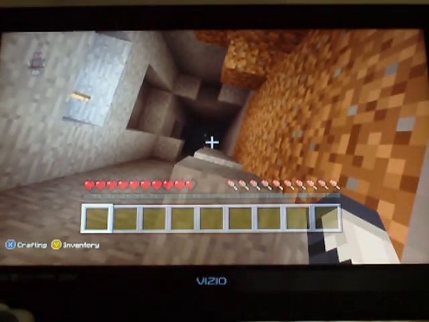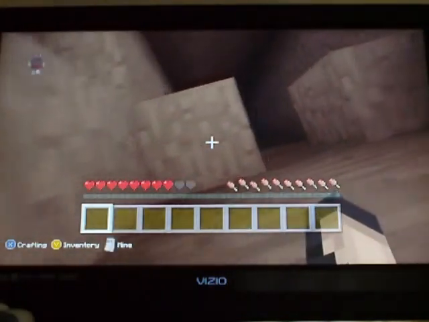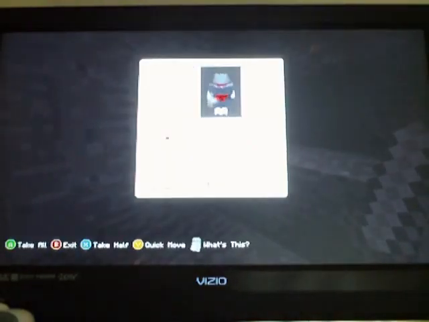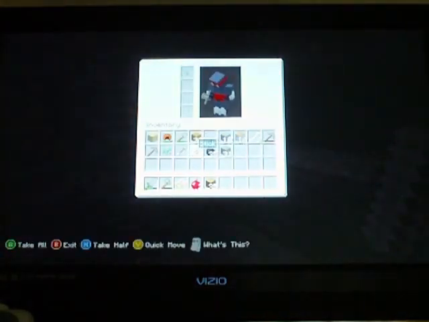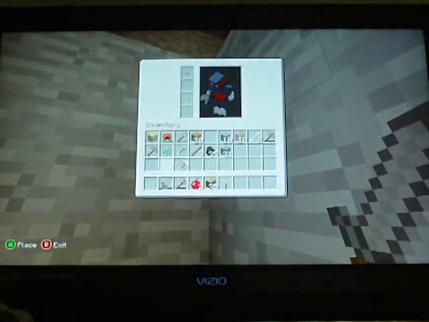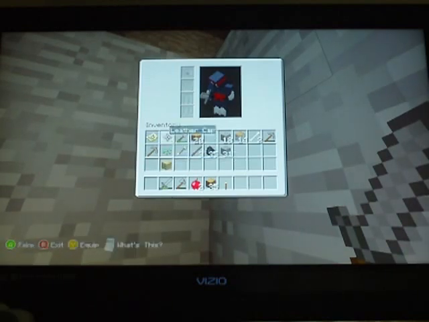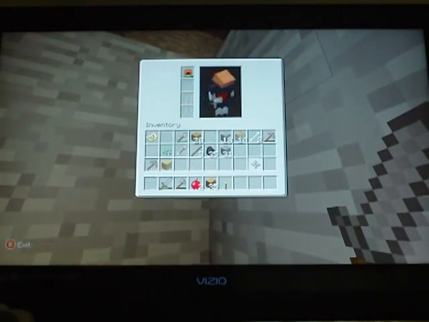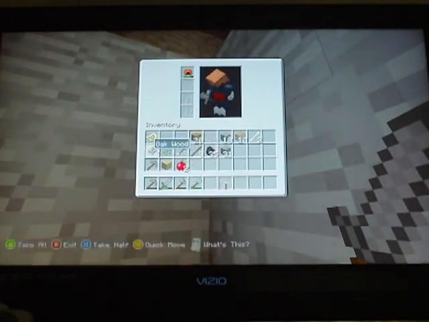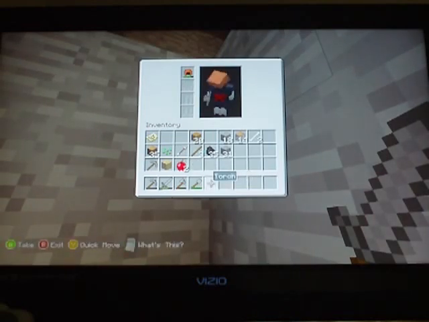Boop! Oh my. Oh my. Ow. I hate myself. I need a torch. I need a torch. I gotta organize my stuff again. Just gonna quickly put some stuff away. I had a shovel? What the heck? Okay, I did not know that. I did not know that I had a shovel. Get my cobblestone out.